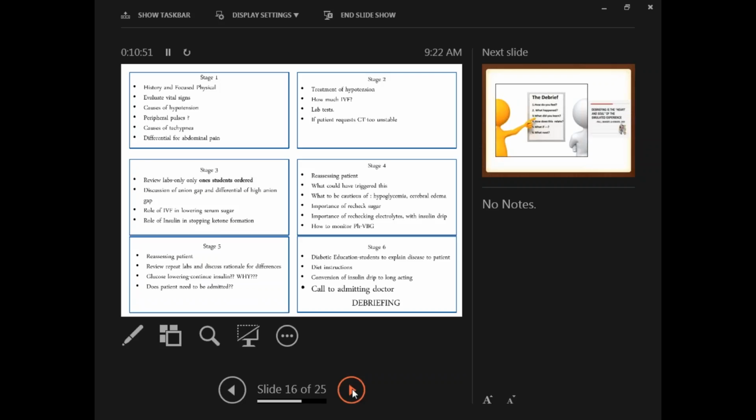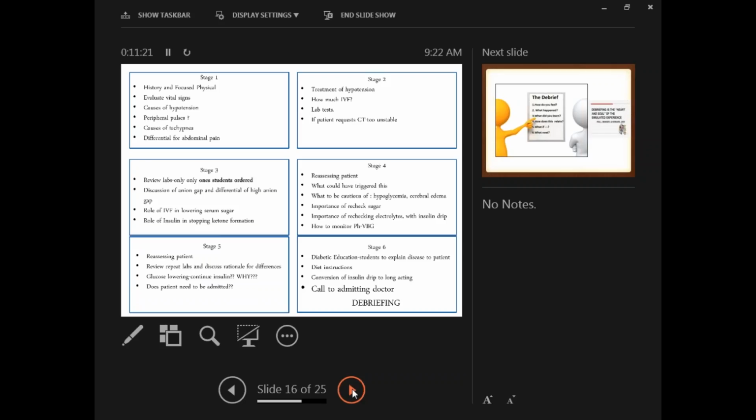Why is this patient tachypneic? Is it because he's in pain? It says in the case about metabolic causes, but I wouldn't prompt them for that. This case is more designed for them to go down the route of abdominal pain and the differential of abdominal pain versus figuring out that it's a metabolic cause in stage 1. So I'm okay with them thinking about this as appendicitis or gastroenteritis for the whole case until we get the lab values back. So stage 2, we got our history.